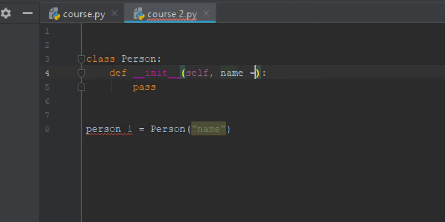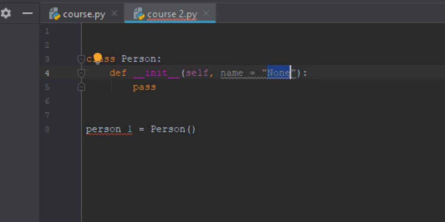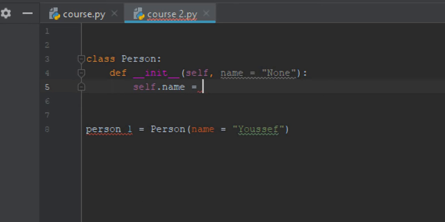For example, name equals none, just in case we don't put anything in Person, so we will have name equal none by default. If we give name equal, for example, Yusuf, we will just make self.name equal name, right?